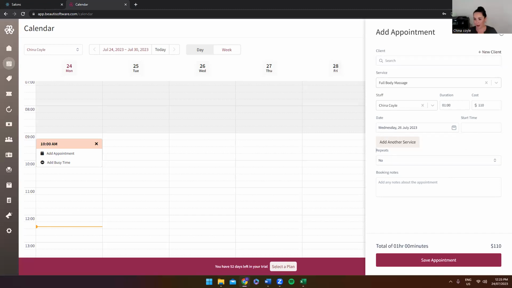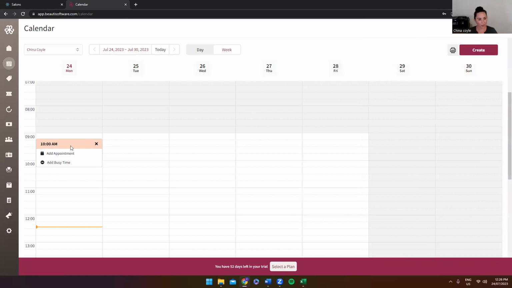Now, as you're adding your services into the system, you can select the padding time required for that particular service from 0 all the way up to quite a lot of time. So you've got flexibility there. Now, the rest of it is fairly self-explanatory. We do remind you to rebook after the appointment has been paid for and before the appointment has been paid for as well. We've got a couple of reminders in there for you and your staff members to make sure you're getting that rebook.